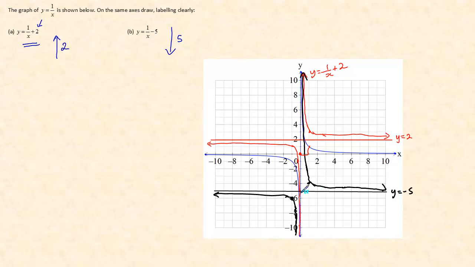So once again, from the crossing of the asymptotes, we just go 1, 1 and we get that point, and 1 across and 1 down and we get that point. And that's how I figured out where those were. It's just relative to this point here where the asymptotes cross.